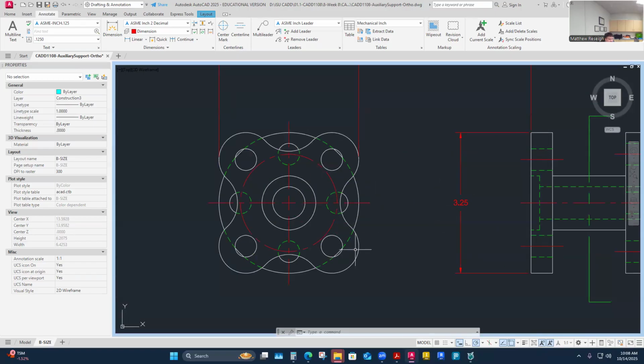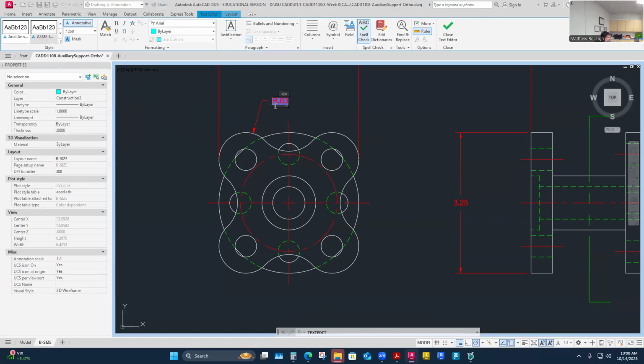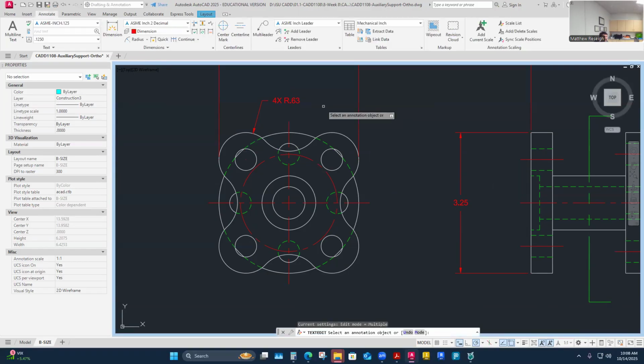So let's first think size, then I'll think location. Size definitely are the radiuses of this. So let's come in here and say I've got radiuses on the outer profile here. Let's just pick a place to drop those on, where they show up the best. Here's a radius. It's 0.63, and I'll drop that on here. And then I will say, how many of those are there? Well, there's four of those. So I think I can call this out once and say it's four times those for sure. This is size, not location.